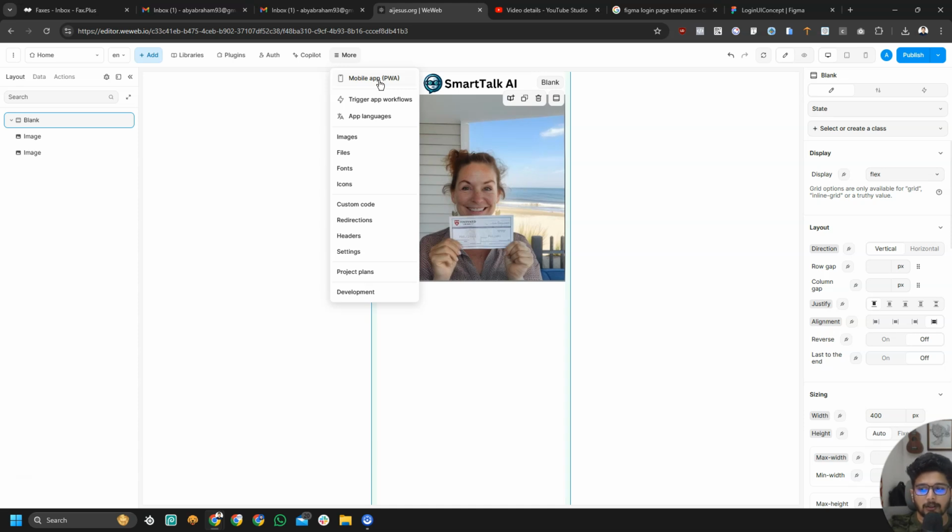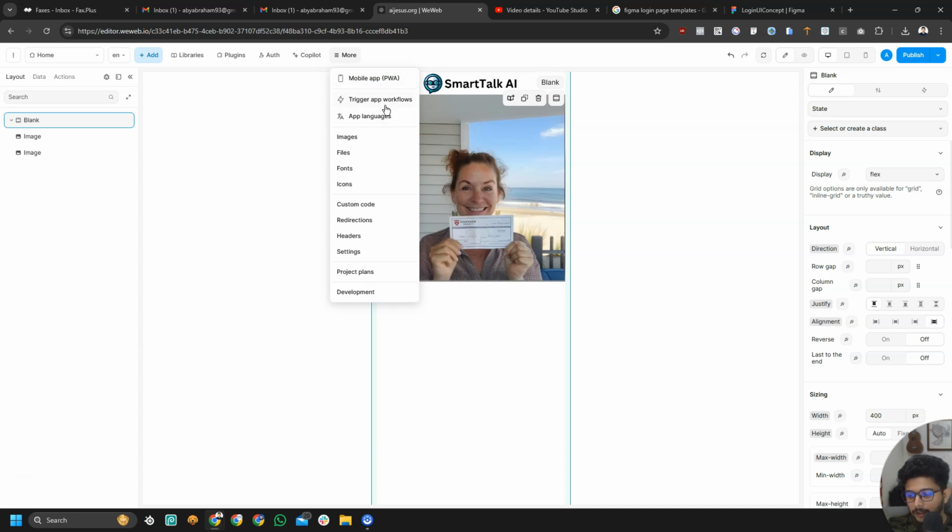So WeWeb doesn't let you create a native mobile app. It only allows you to create a PWA mobile app. Basically it means it will be a website that will be converted into an app. It's not a real app like the Amazon app you might have. The app will basically load your website, your WeWeb app, on a browser, but it's not going to look like a Chrome window. It's going to look like an app. It's very similar, just a technical difference.